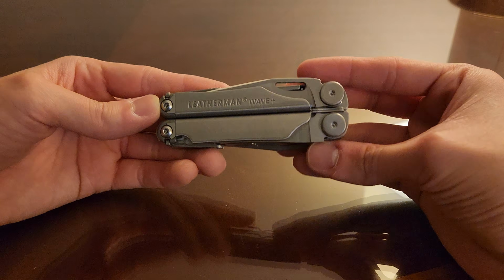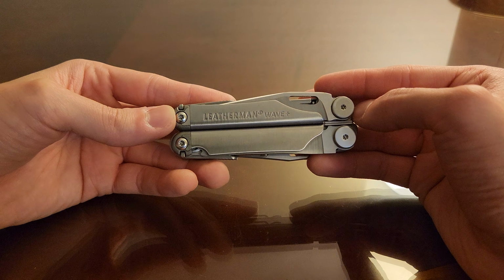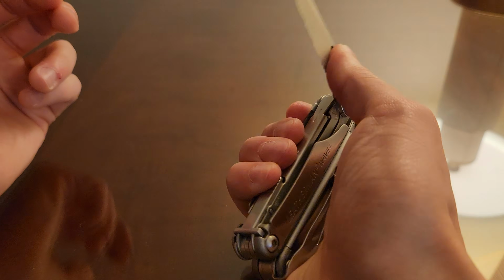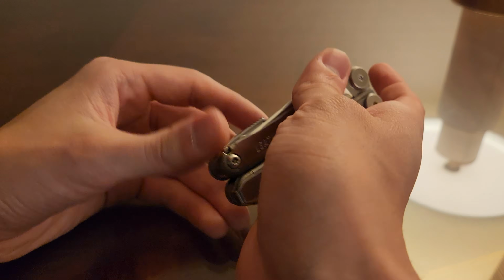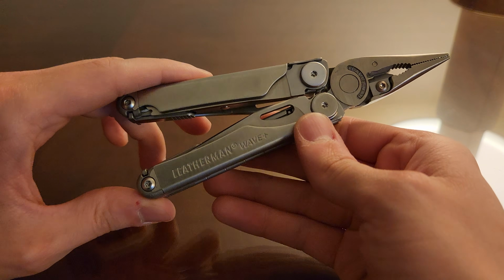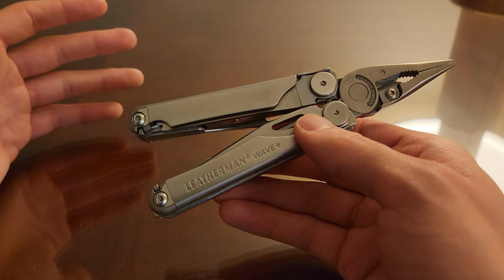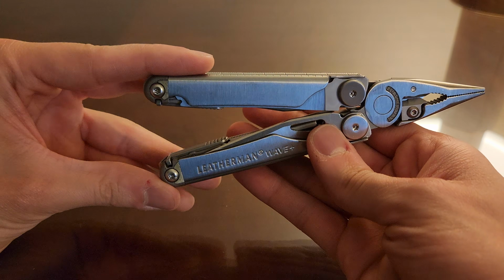What's going on, guys? So here is my Leatherman Wave. I absolutely love this thing. Out of the box, everything worked. All the tools, all the blades are smooth. I didn't have to tune it with the Torx at all. Now it's a little on the pricey side, right? But baked into that price is your 25-year warranty, just high quality materials, good customer support. I absolutely love this thing, and really functional tools.